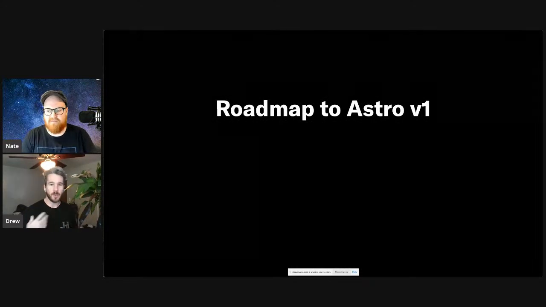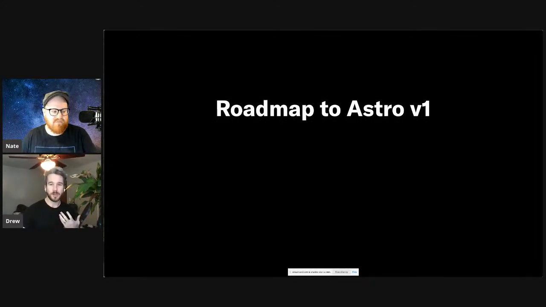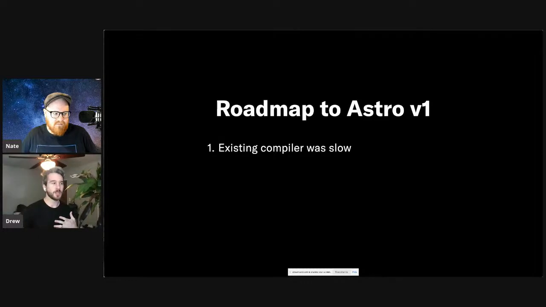It kind of got us talking about the roadmap to V1. Okay, this concept is good. How can we turn this into a stable platform that you'd want to build on and something that really stands the test of time? So in our short time of having released Astro, we took a look at some blockers and some problems.